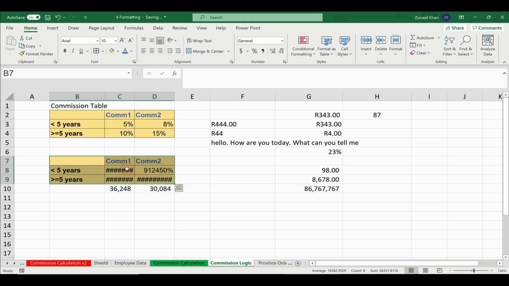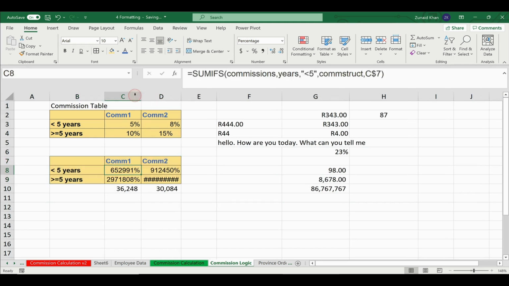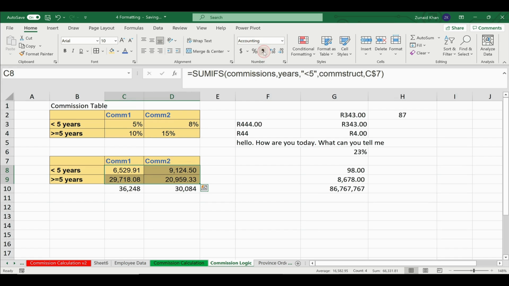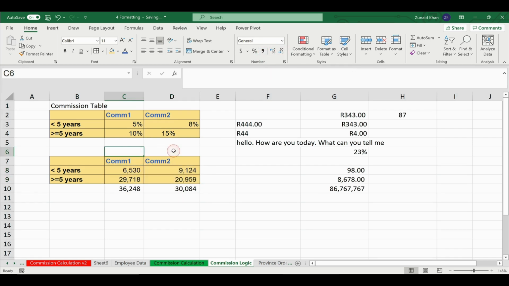But what it did was it applied percentage formatting, and let's just double click here to expand. If I expand this column, you can see it's actually applied percentages to these, which we don't really want. And the reason for that is because these were percentages here. So all we'd have to do in a case like this is we could simply highlight this range of numbers, and we could just apply the comma formatting over there and remove the decimals, and we're back to the way we got it, but the rest of the formatting has been copied.